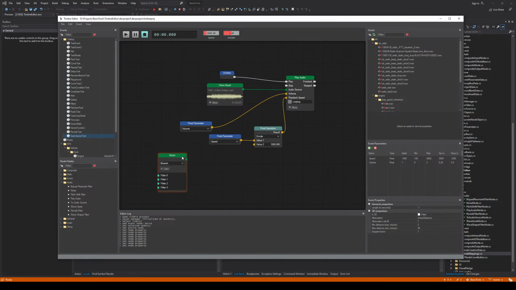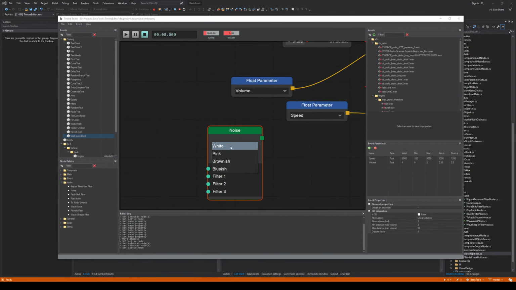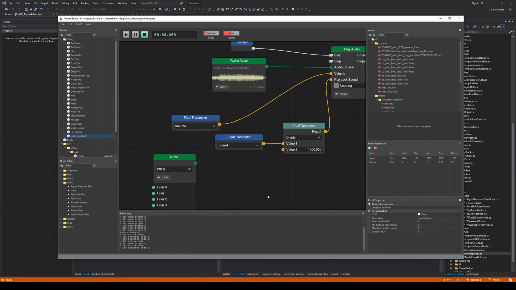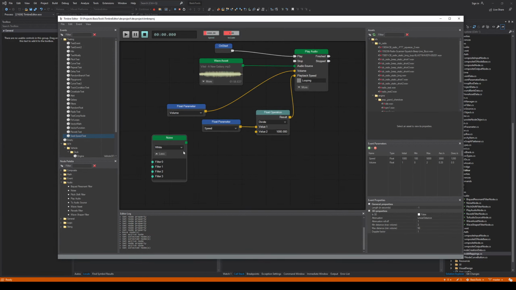Right. So now we can create, or at least conceptually, we can create noise. We can attach filters to the noise immediately. This is probably something that I'm going to want to do quite early, and that's why I put in the work now to have this advanced pin area here, because noise by itself isn't really typically useful for much.